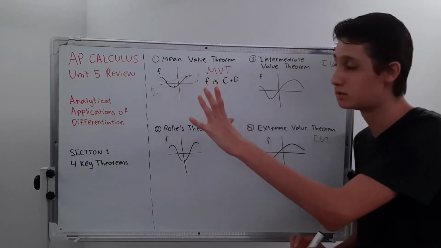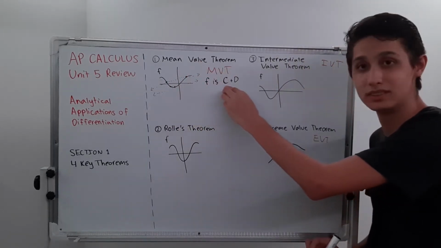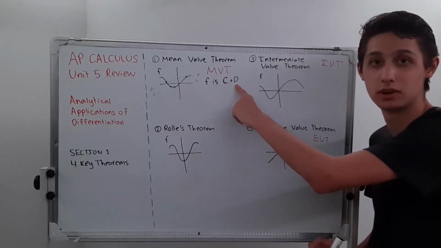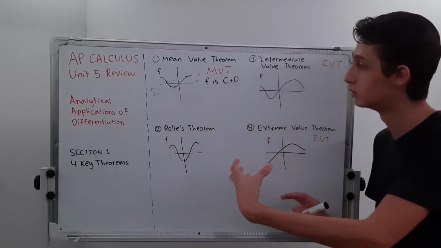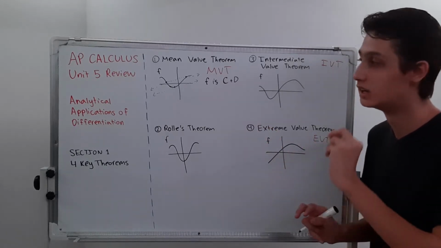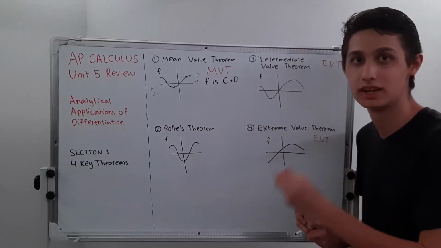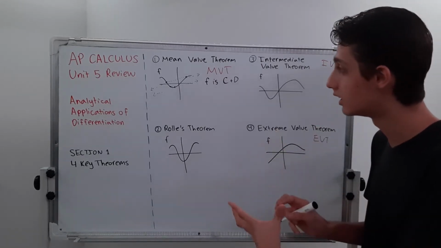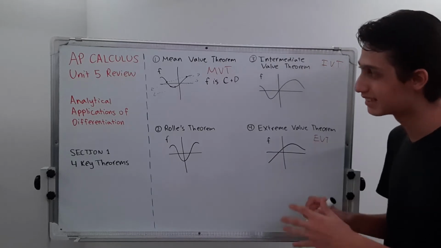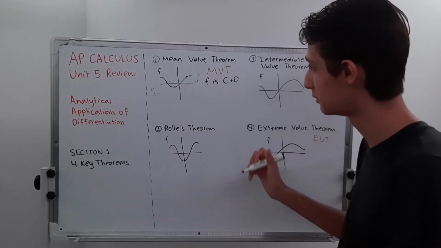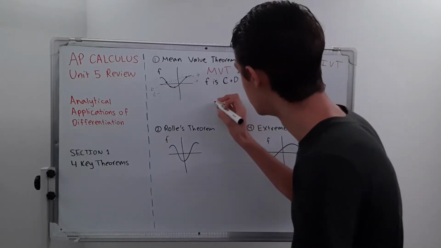Well, let me specify more. You're going to be continuous on that closed interval, but you cannot be differentiable on the closed interval. You can only be differentiable on an open interval. And that's always the case. Your function can never be differentiable on a closed interval. Because, and this kind of goes into a little more deep analysis, so you don't really have to know it for the AP exam, but it's kind of good to know.